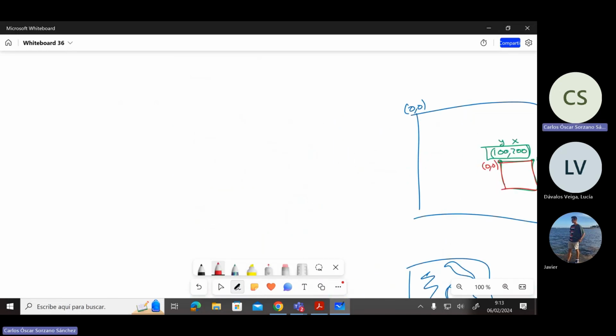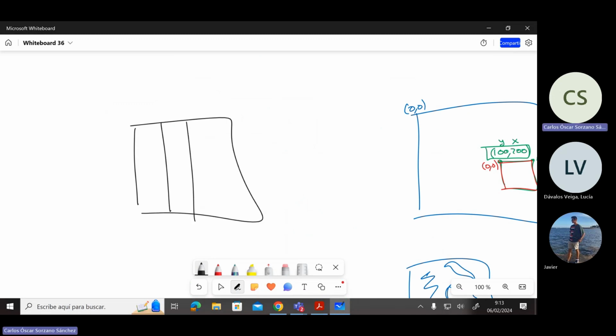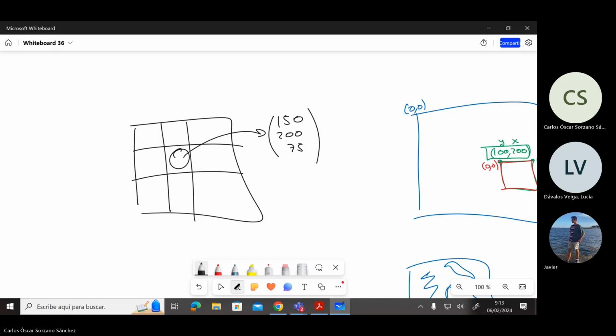So we have said we have an image, and for every location we have a vector: 50, 20, 100, and 75. And you have the same for every pixel. But what you can do is, okay, what if this pixel has the same color as this one? They have exactly the same color, so they also have this vector. So I can do something else.